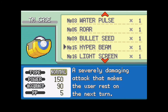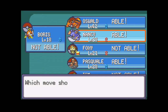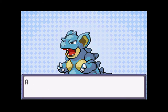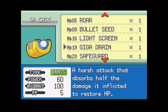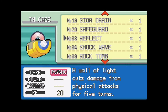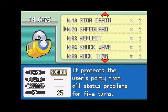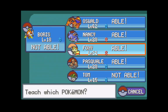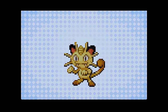Let's teach some TMs. Let's give Hyper Beam to Nancy - we're going to get rid of Double Kick for Hyper Beam since she already has Brick Break. Nancy forgot Double Kick and Nancy learned Hyper Beam! Let's check Reflect - it says a wall of light cuts damage from physical attacks for five turns. Let's try to teach that to somebody... nobody can even learn it. I guess that means nobody can learn Safeguard either. Ooh, I have Aerial Ace - that's actually a decent move. Let's teach Aerial Ace to Foxy, and get rid of Growl.